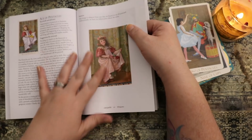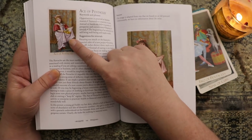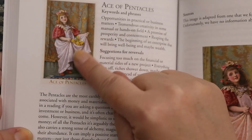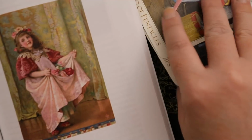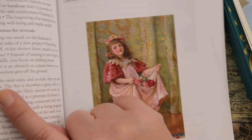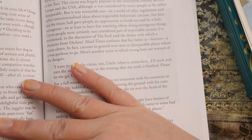Here we go. Look at this image. So here you can actually see, remember this Ace of Pentacles with the golden roses, I think it was, here in her gown. This was the original artwork. So they made quite a few changes here to recolor the dress, to make the flowers more golden, to give that pentacles-y feel. They changed the color of the floor, all this kind of stuff. So you can tell a lot of work went into these cards.